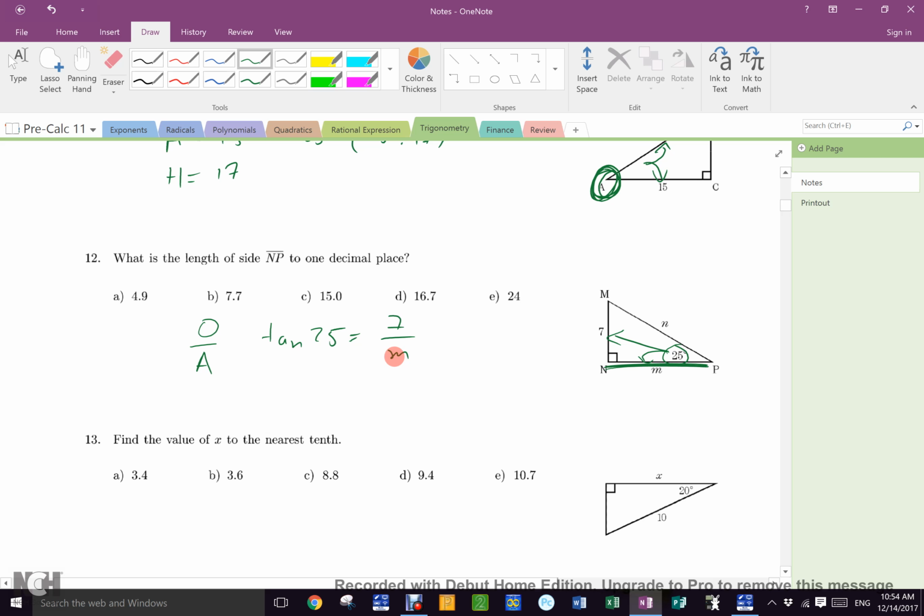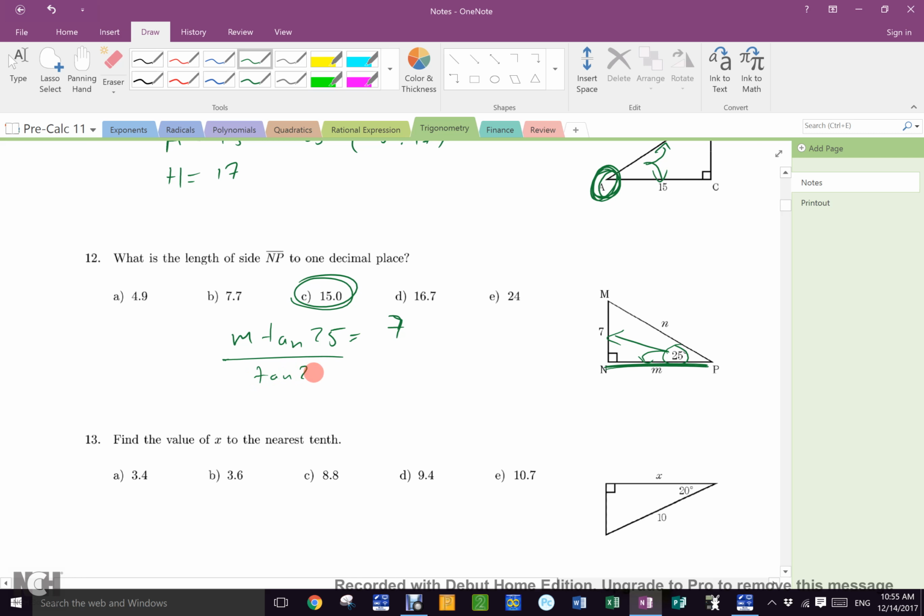You do division. It is 15. Now, that sounds like something I need to review very quickly. What's your job anytime you see a letter in math class? Isolate it. So to do this the long way, how would you get m out of the denominator? I'd multiply that side by m, yes? Then they would cancel, agreed? If I multiply the right side by m, what do I got to do to the left side? Multiply it by m. So now I've got m tan 25 equals 7, yes? Right? Because the m's canceled. How do I get that m by itself now?